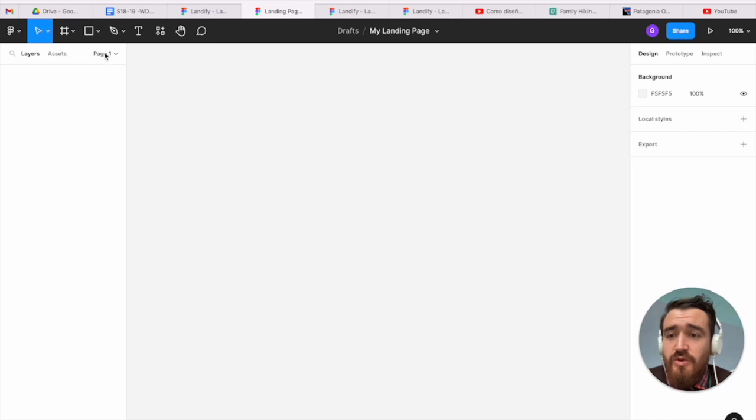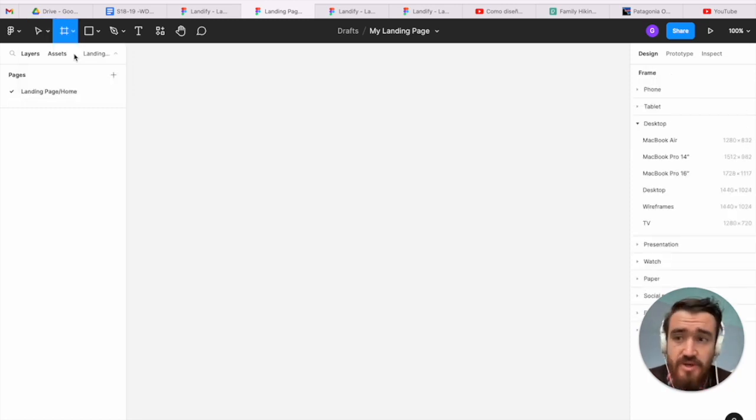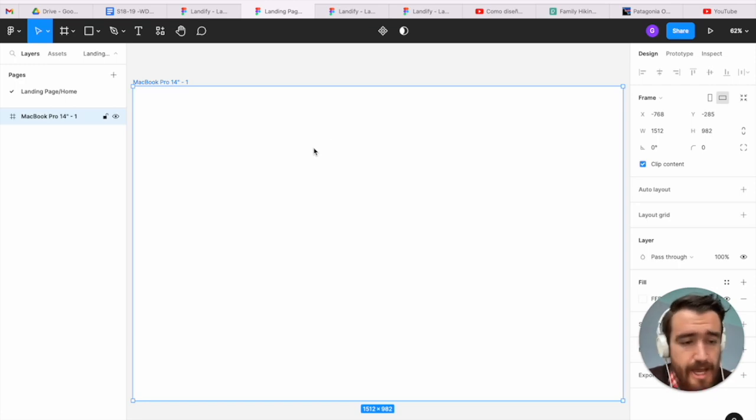And the first thing we're going to create is a first page. So here we say page 1, and we're going to call it landing page or home. Okay? Now, we have to create our page that has to have the same size of a desktop. So here I can click on the grid and then go and say maybe MacBook 14 inches, okay? So here, this is my layout for my page. This is going to be my landing page.